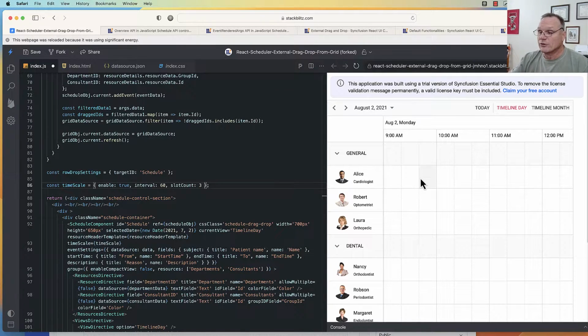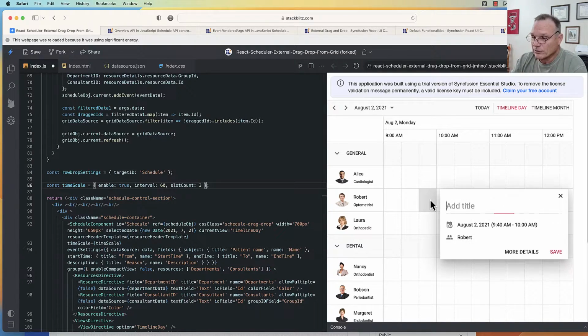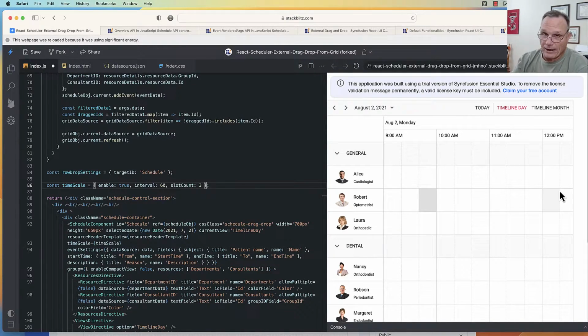So you can adjust your interval count, and you can adjust the slot count to make each of these cells have a different value. And the cell itself knows its start time and its end time. It knows that it is Robert's row and it is under the general group. That's just information that the cell knows out of the box because we've set all that up.